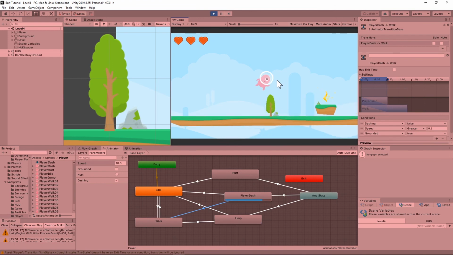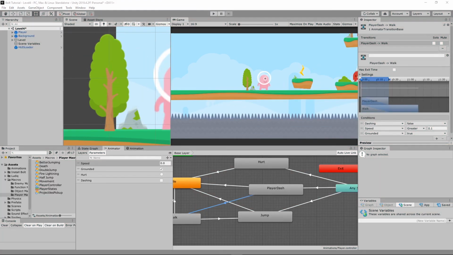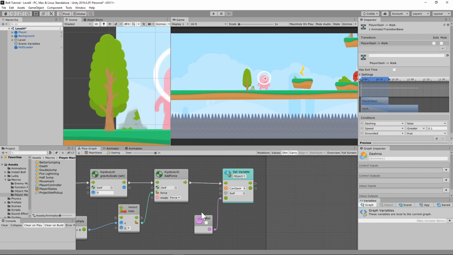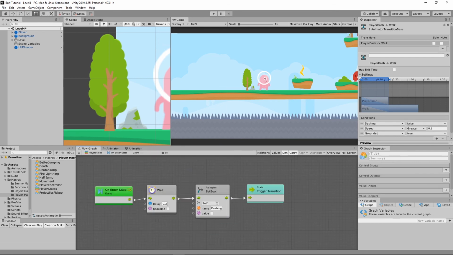So just jumping in the air. Okay, so jumping in the air is not what we need it to be. Okay, so I figured out what the issue is. The issue is that we need to go to our state graph and get inside our state graph on the return from dash. We just need to turn that value up to 0.3.